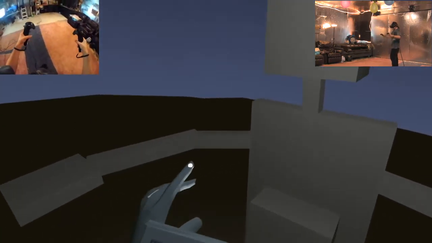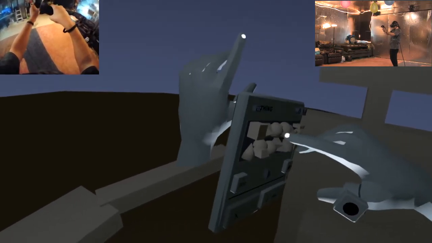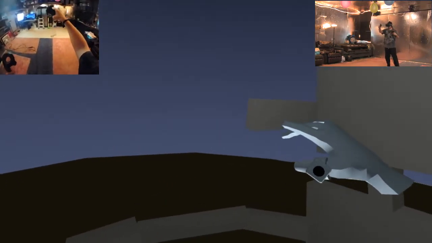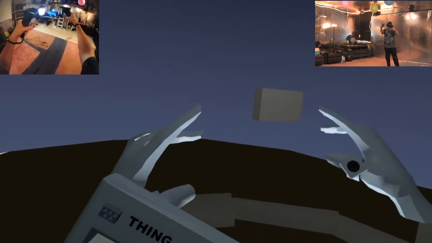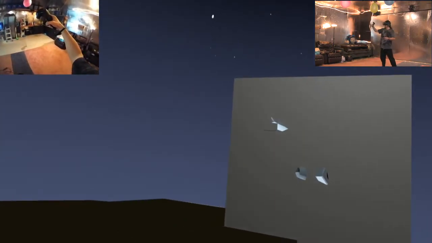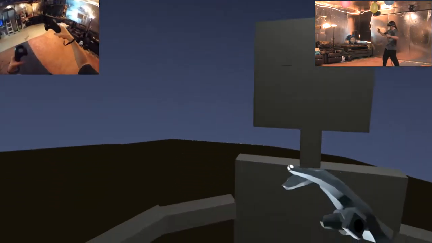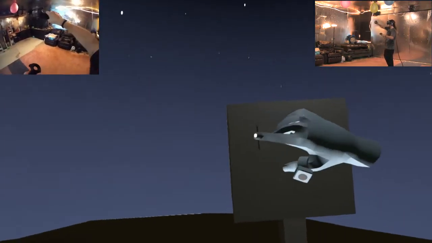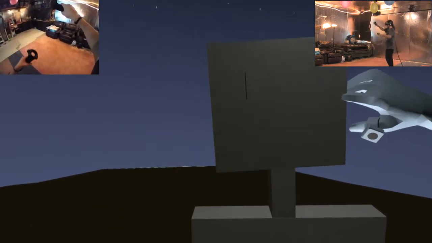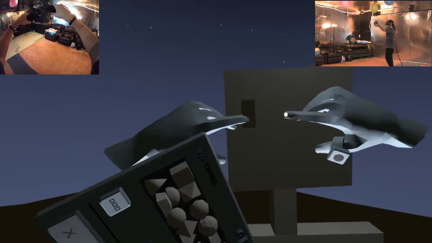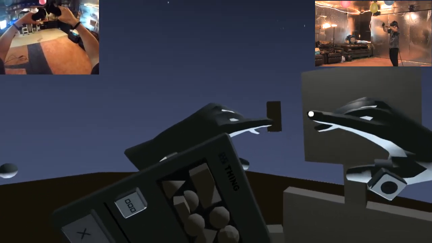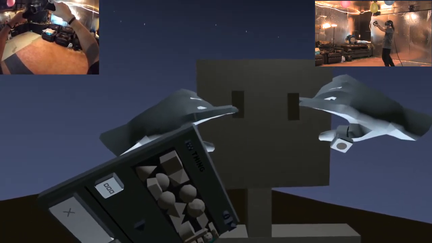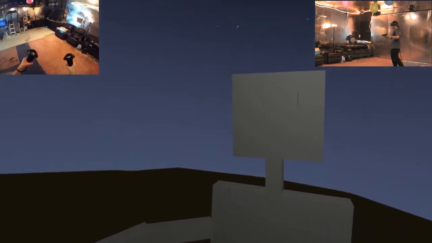Should we give him little eyeballs? I guess we'll give him little eyeballs. Hey, look at that. I can't reach it because the tracking's off. All right. Do this. Yeah. Oh yeah, I forgot I could paint stuff too. So, let's make a copy. This is so difficult because my hand is not where it should be. I'm gonna try to grab this, I can't grab it. My hands in real life are touching each other, but in the game they're not because tracking is acting up. Whatever, that looks good enough for his eyeballs.